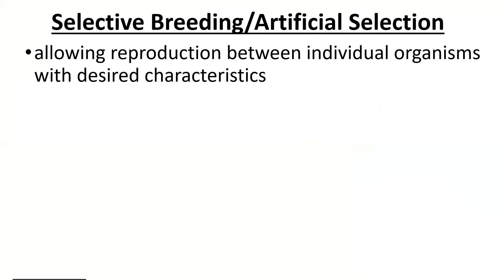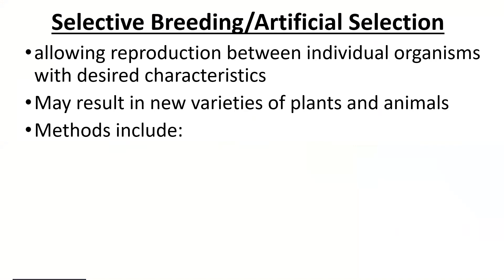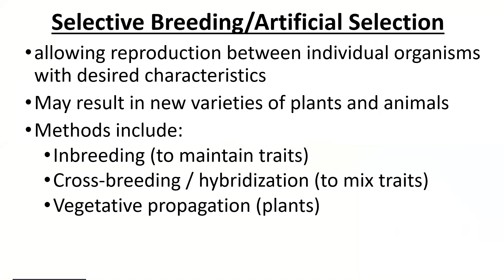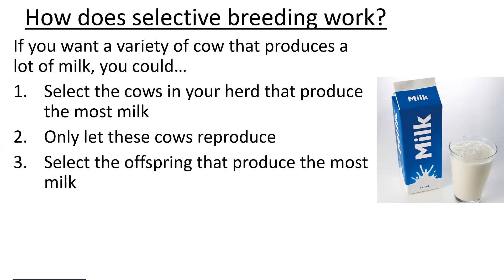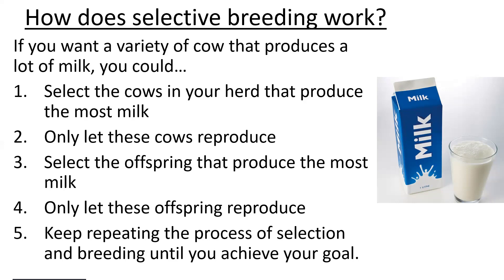Selective breeding is straightforward — we just choose which organisms we want to breed because we like their traits. We do this with dogs, where a dog might be a purebred or a crossbreed designed to blend two sets of traits. We do this with plants. You're regulating reproduction — choosing who gets to reproduce and hoping for those traits to show up in the offspring, though they're not guaranteed to appear because sexual reproduction involves random mixing of traits.